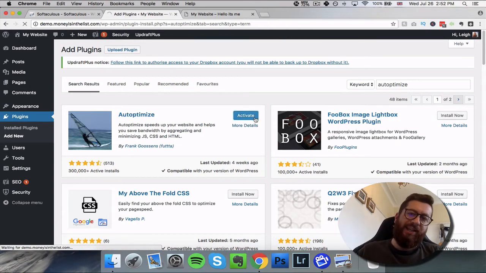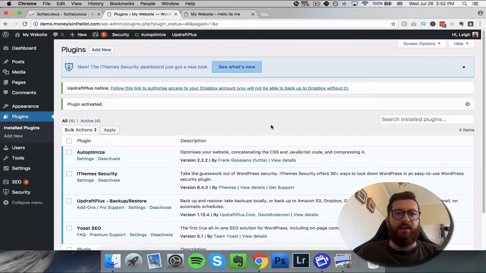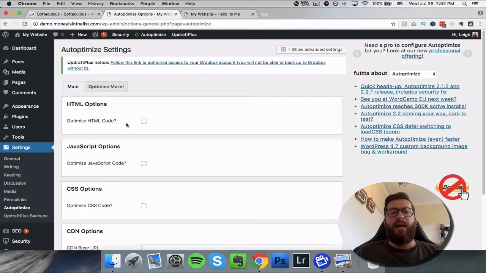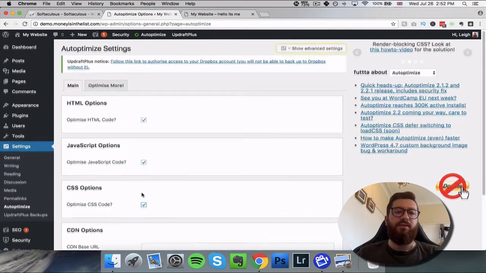Once that's installed, we click the activate button. That should be activated in a brief second. We're now activated. This one again is under the settings, I believe. We go to the button there, and this is just basically going to cache some of the pages, some of the elements of the pages, HTML code, JavaScript code, CSS, that is going to slow down the page when people are trying to use. So we can just click on those three things there.